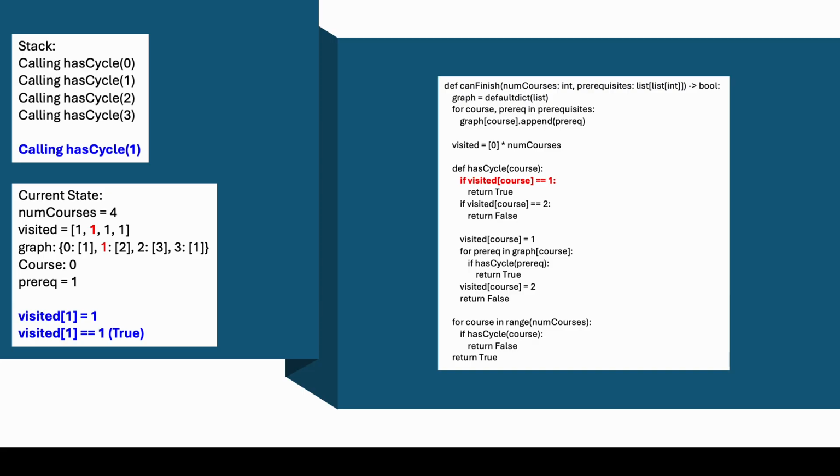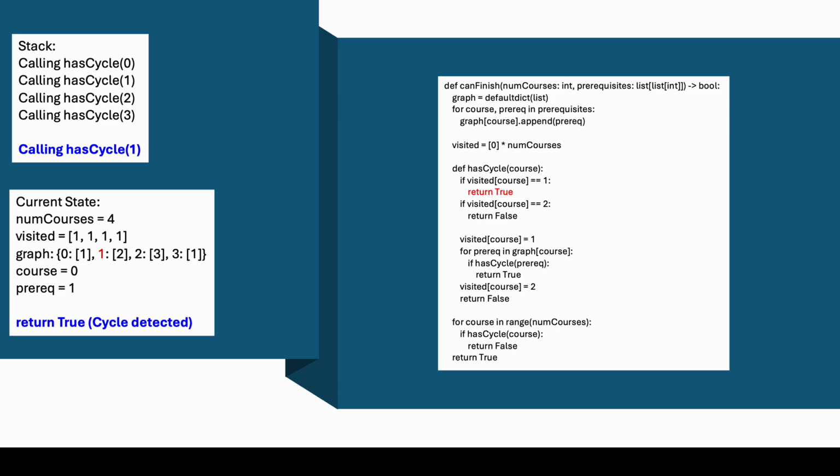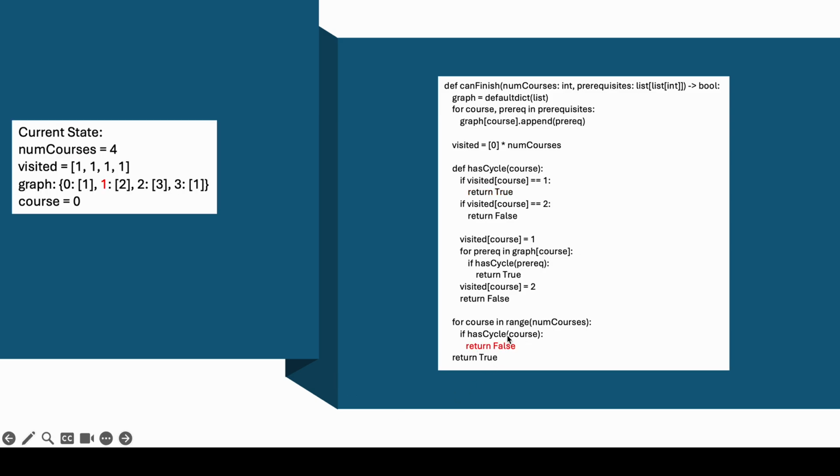And this is where we verify it. Have we visited this before? Yes, we have. As you can see, this is red, and this red has 1. And again, we went back to this part where we already have progressed through it. So that's another sign that we are in a cycle. So this will return true, which is going to go back down here. And yes, this is saying no, it's not possible for us to take all 4 courses because there is a cycle.